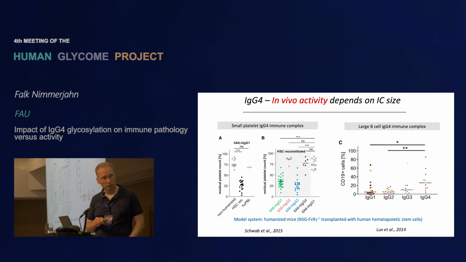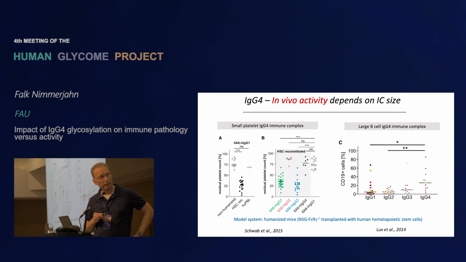And we did an additional trick because, of course, human IgGs can bind to mouse Fc gamma receptors. We created a new mouse strain that lacks all the mouse Fc gamma receptors. So in this system, we really can study the interaction of human antibodies just with human cells and human effector function. So we did two assays in this kind of mouse model.